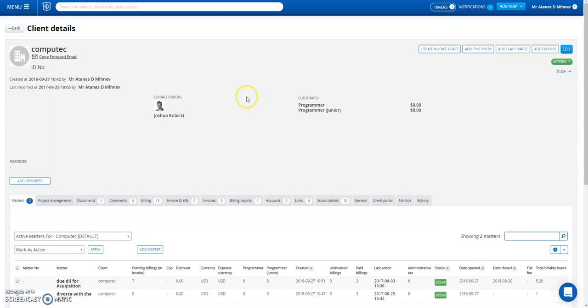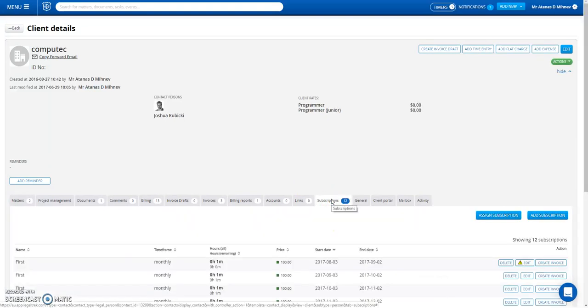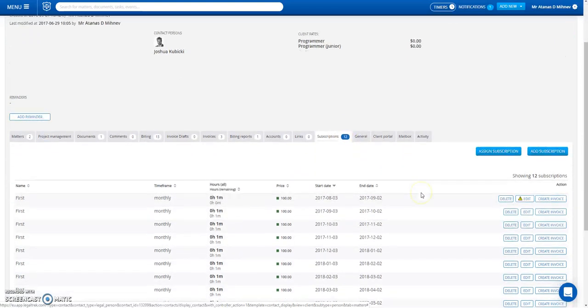Very quick show of our new preview for subscription invoices. As you can see, I'm in a certain client, and the client has several subscriptions. Now, many of you have said, okay, when I create my usual invoice for my legal work or for my monthly work, I'm able to preview the invoice to make sure that details such as the issuer date, place, currency, etc. are okay. But when I create an invoice for a subscription, I don't have this possibility.